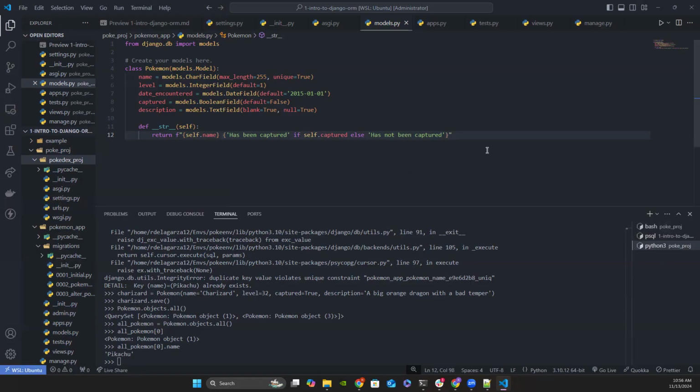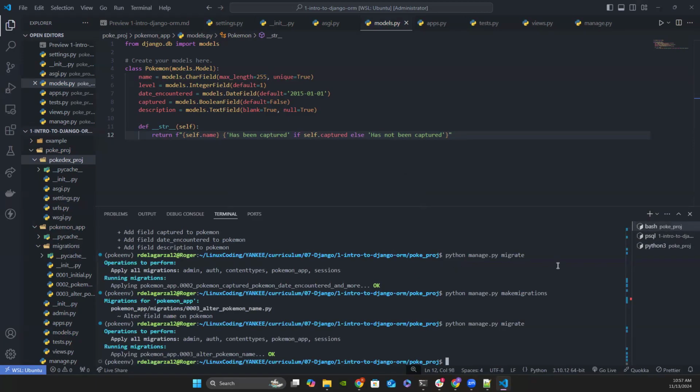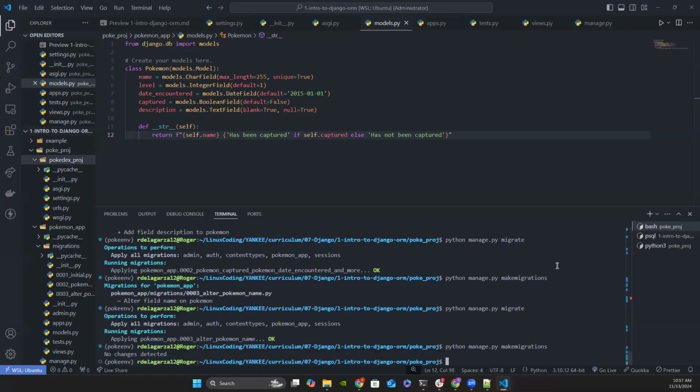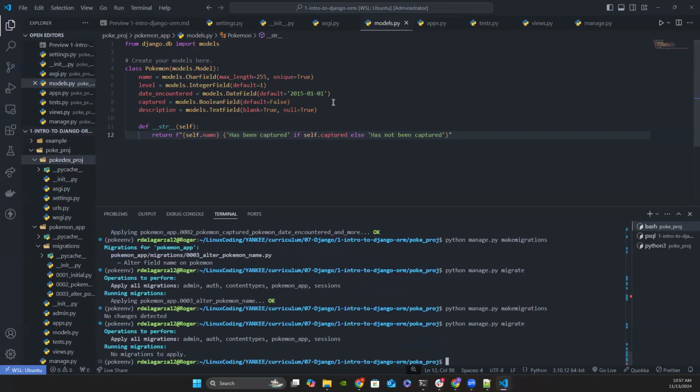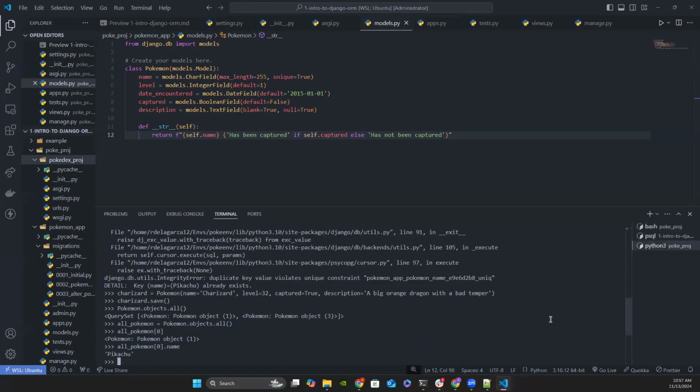What do we need to do, guys? Migrate. I don't think the define string needs to be migrated. It did not. No. But just for my own sanity, manage.py migrate. So it looks like if it's not a direct change to the field types, the migration doesn't really make a difference. But what will make a difference is our shell. We have to re-import this class because there's something new to it.